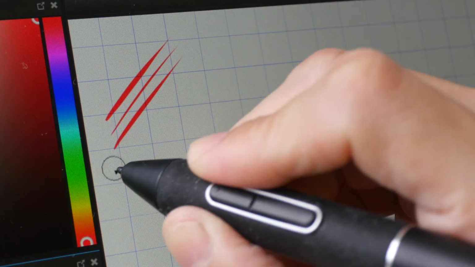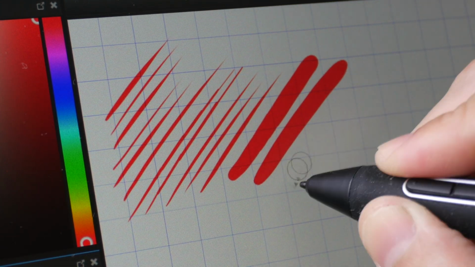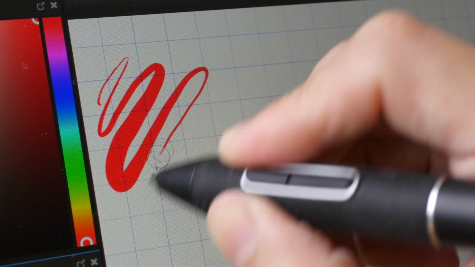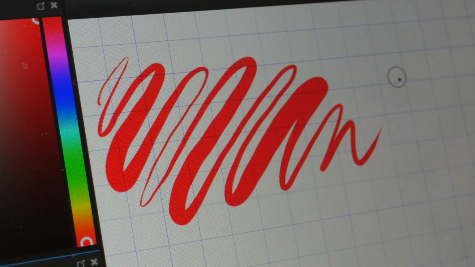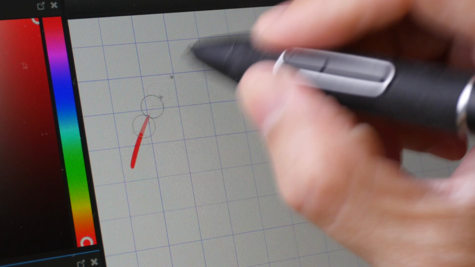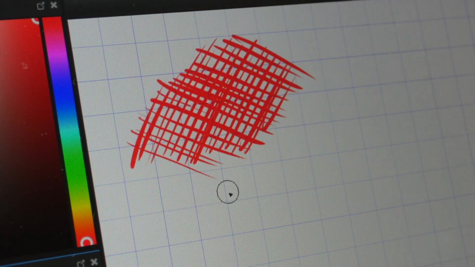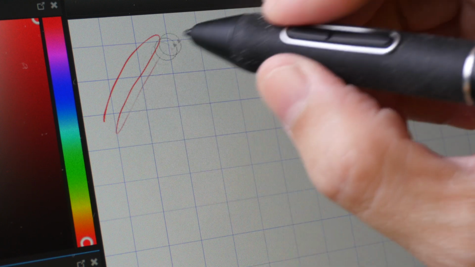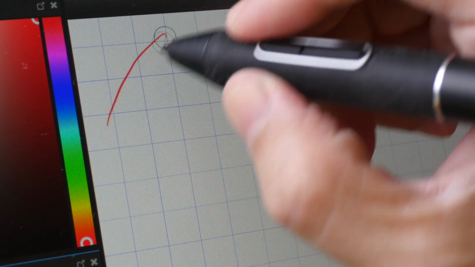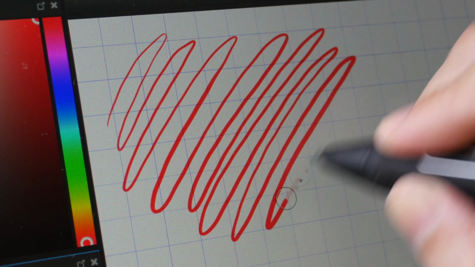And this particular pen is quite sensitive. So I can draw thin lines very easily, and this is how thick that brush really is. Transition from thin to thick is very smooth. I can also place dots very easily. Cross hatching is not a problem. Very easy. Initial activation force is very minimal. And it seems like I am able to maintain consistent pressure as well. So the thickness of the lines doesn't vary that much.